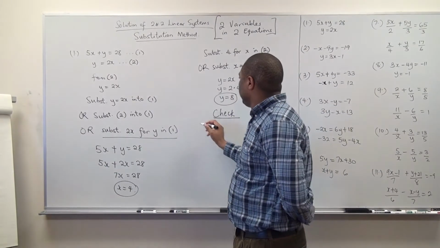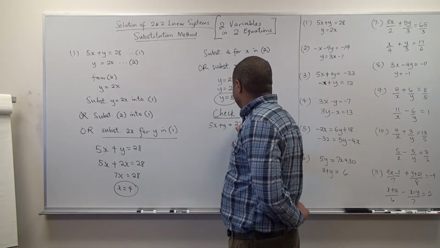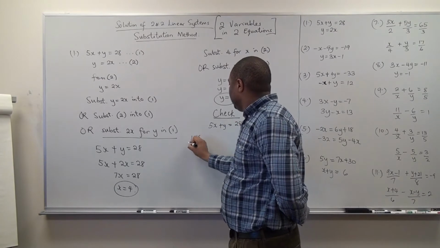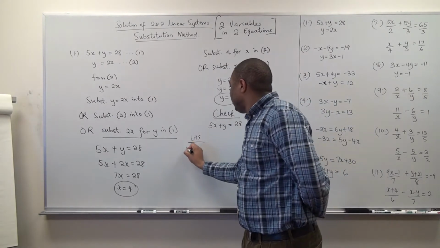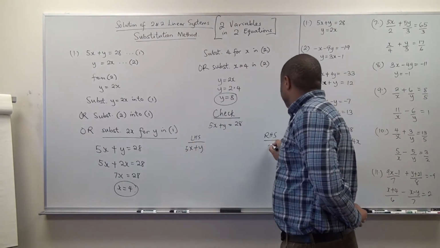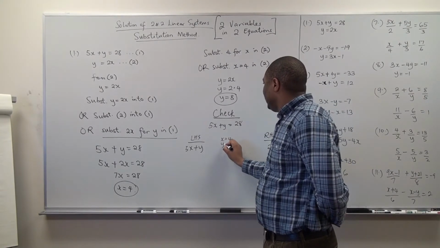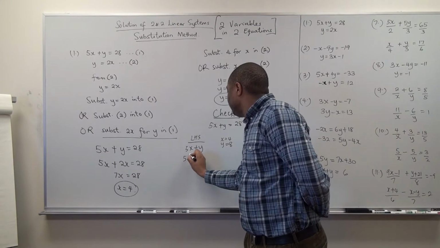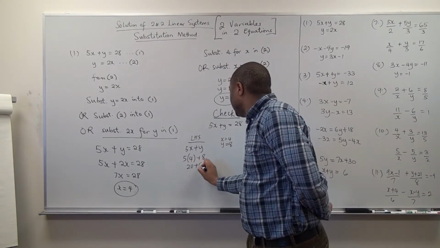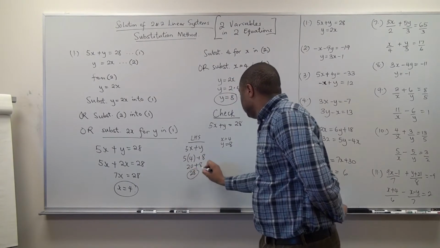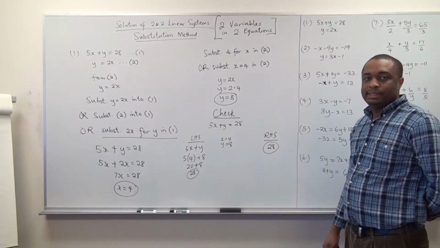So we start with equation 1, of course. We have 5x plus y equal to 28. Our left hand side and our right hand side, as usual, just like we checked. This is 5x plus y. This is 28. And in this case, our x is 4 and our y is 8. So this means 5 times 4 plus 8. And this is 20 plus 8, which is 28. So our left hand side is equal to our right hand side.